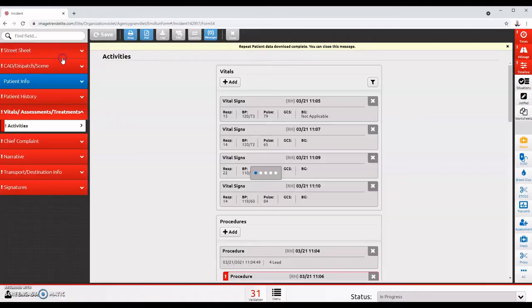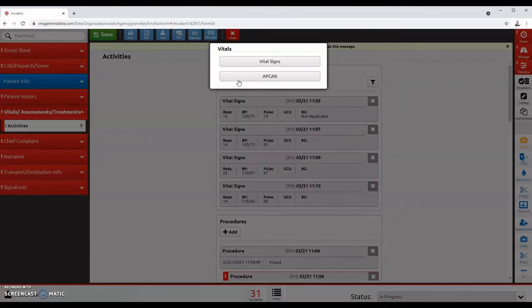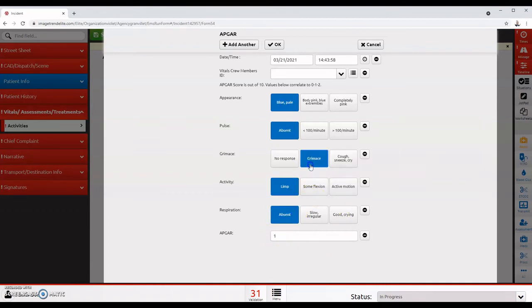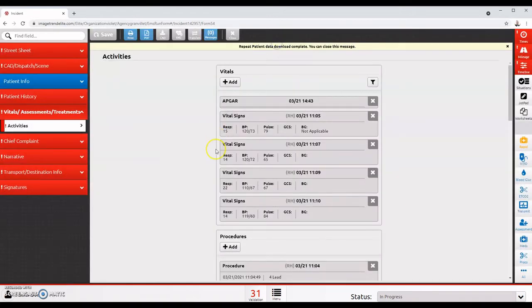One of the other things we did in Vital Signs, and you actually access this through the Vitals tab on the left, and then you would add, kind of the old way, is an APGAR score. So again, at 4 in the morning, this might not be right on the top of your brain. So you go through and enter these fields, and it gives you your APGAR score accordingly. It helps you document, but really helps you in your assessment and your interface with the hospital and being able to articulate those scores appropriately.